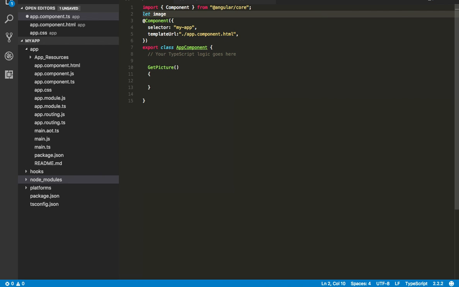I will name the variable imagepicker, require nativescript-imagepicker.